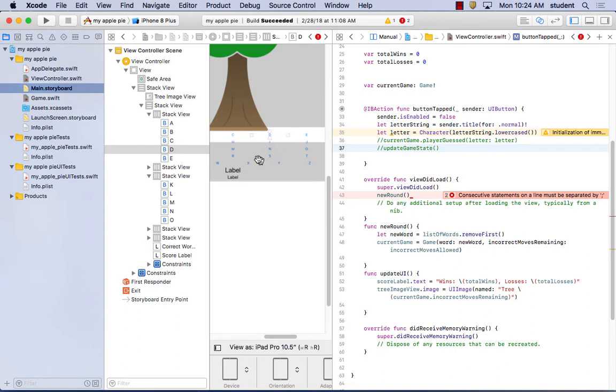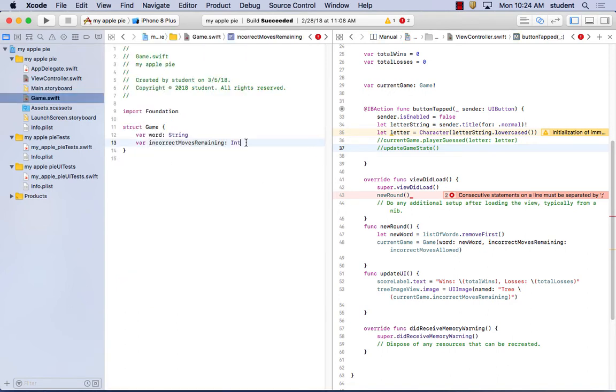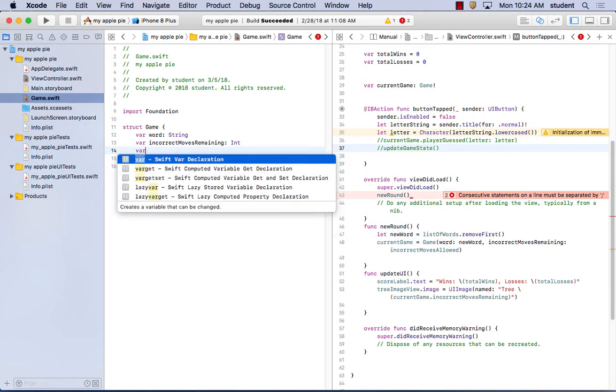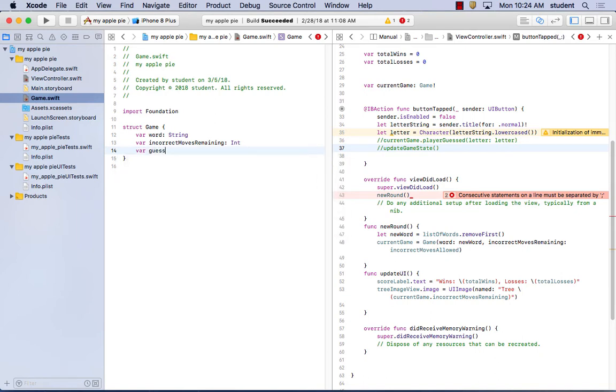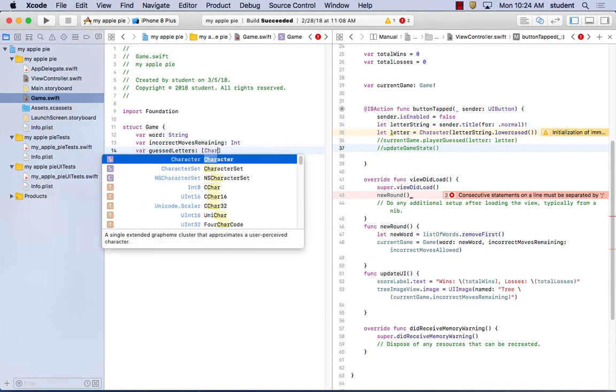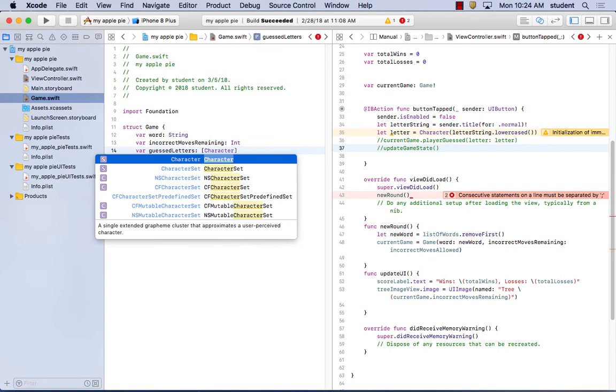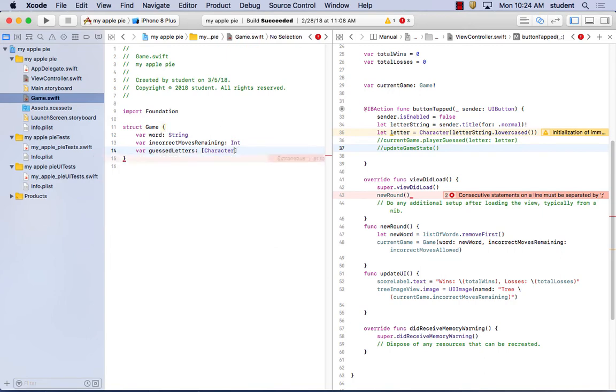So we're going to go back to our game Swift file where game is right here, and we're going to add ourselves another variable, and we need to store the letter that I clicked on, and so they're going to call it var guessed letters, and then you need to store it with a square bracket and Character. Oops, no, not round bracket, square one. And of course now it's going to give me another error message. Oh, it fixed itself.